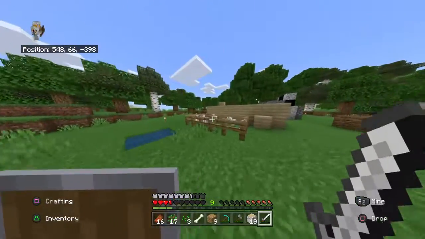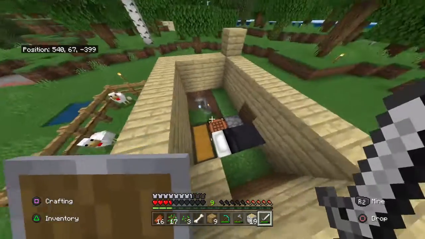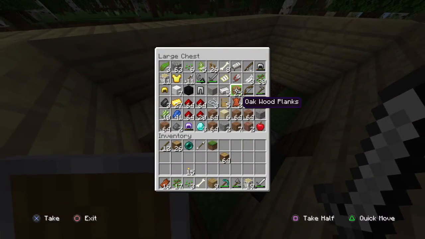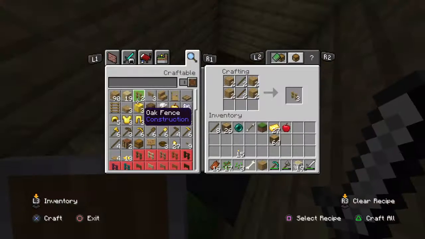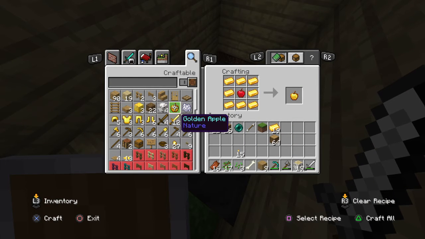Okay. So, what we're gonna be doing is gonna try to take down that Nether Fortress. So, we need golden apples. So I got gold. Do we have apples? Yes, we do. So, let's make a golden apple. Yeah, right here.